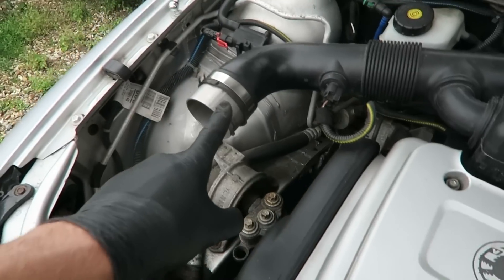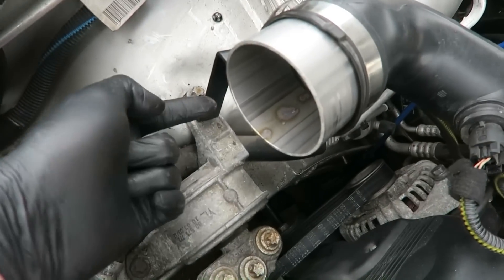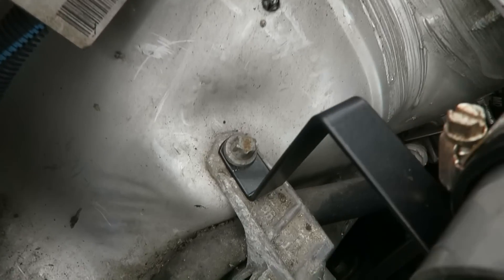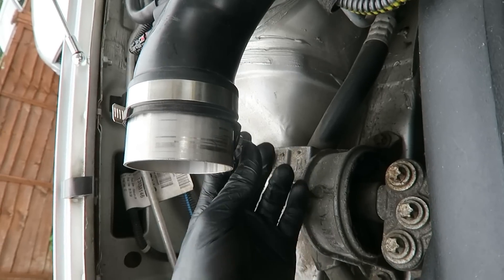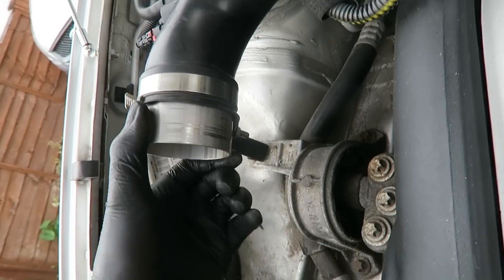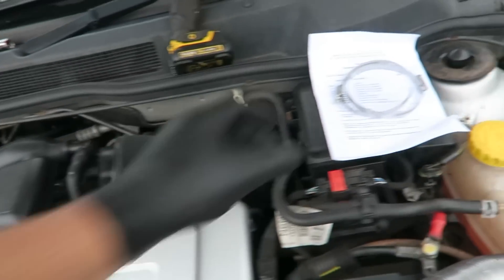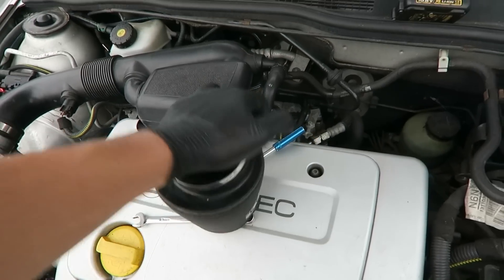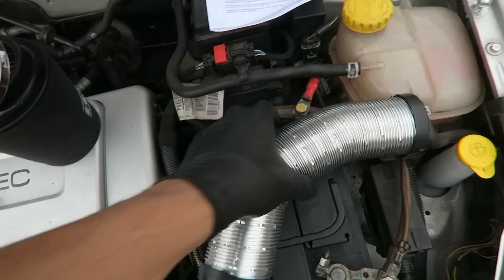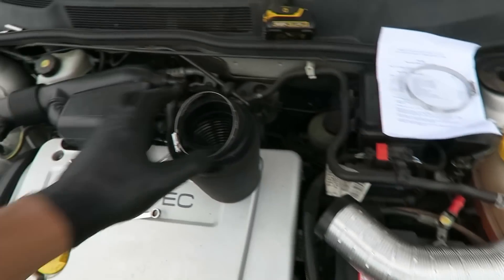So this is where we're at so far. I've managed to mount this — you can see it's pretty sturdy. I've put the bracket they provide bolted down to the engine mount, and they give you a 10-millimeter nut to put on the bottom, so that's all solid. I've also done the Jubilee clip up, so that's all tight. The only thing left to do is put the filter on, and then we just need to route the cold air feed, which I'll double check in the instructions, and then we can get that thing routed.